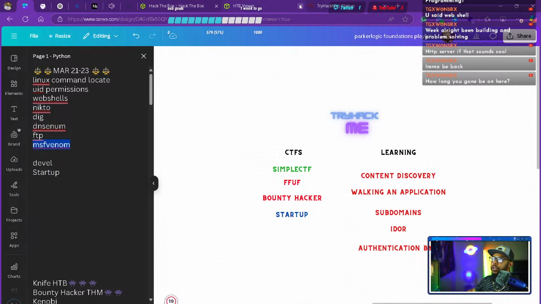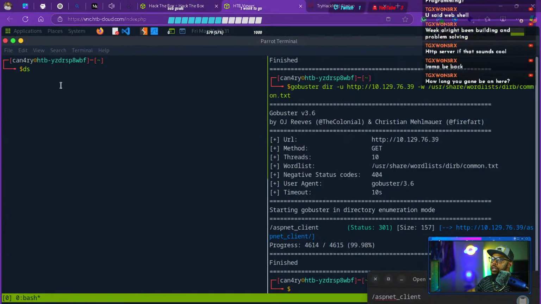DNS enumeration. I'm not sure if you know what DNS is, and I'm not going to get too deep into it, but when your computer sees an IP address, it sends it to all these huge national and international databases, depending on what you're looking for.